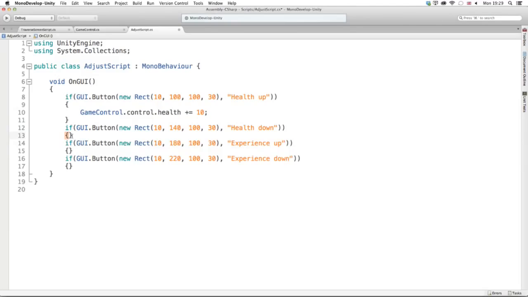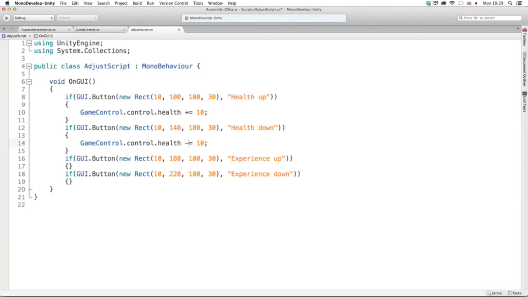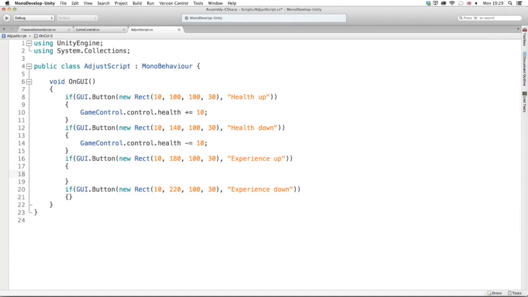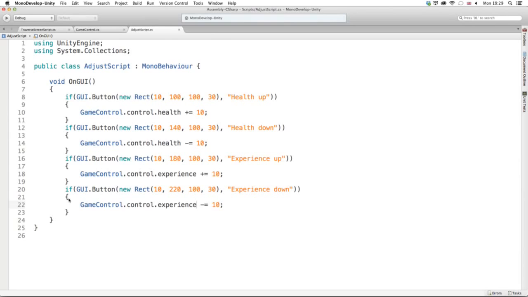And so then I can come here and I can just paste and make that minus equals, and then here, and then paste, and we'll make that experience. There we go. And then here, and paste again, make that minus equals, and make that experience. So there. So now again, I can't stress to you enough how important it is that this script doesn't have to do a get component, a GameObject.find, doesn't have to have a reference to it, nothing. Since the class itself has a static reference to itself, I can just access it from anywhere, which makes things really, really simple.